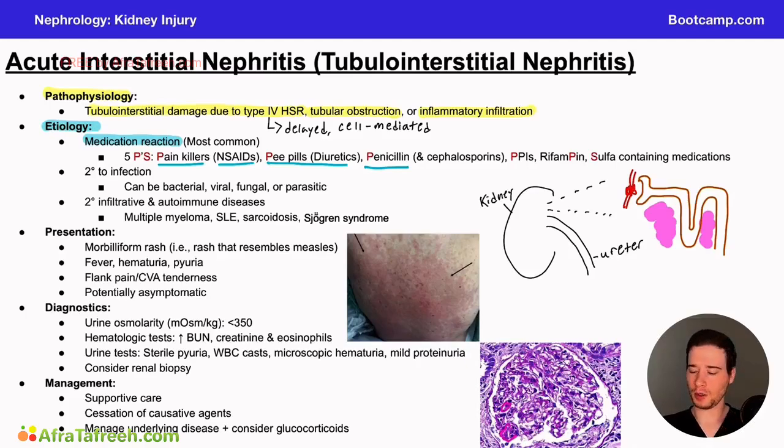The fourth P that we want you to know is PPIs, or proton pump inhibitors. A classic one that's used in question stems is that of omeprazole. And the fifth P of the 5P memory aid is going to be rifampin. Rifampin is an anti-tuberculosis drug. So this might present in a question stem where they give you a presentation of a patient who has immigrated to the United States from a different location.